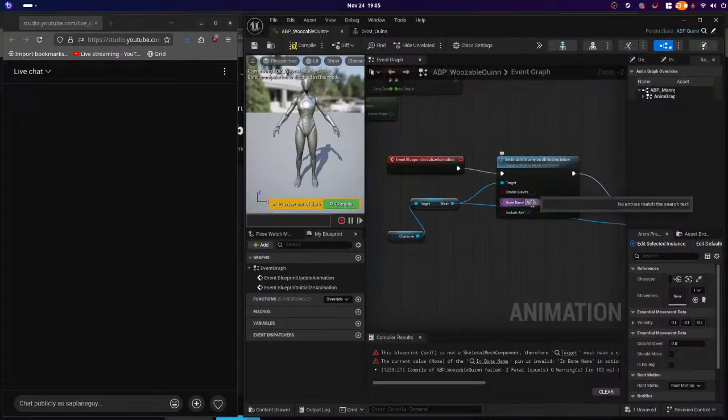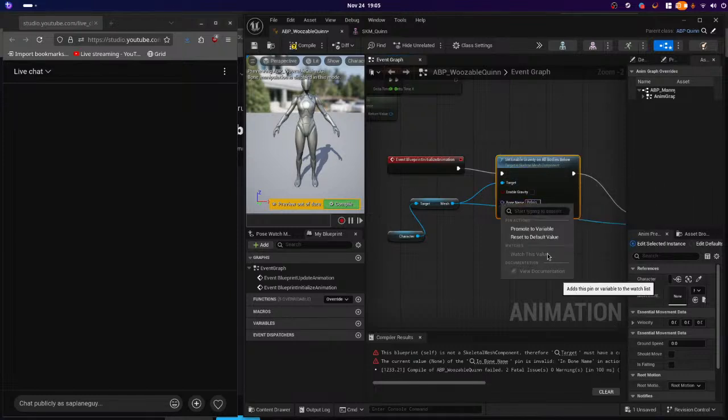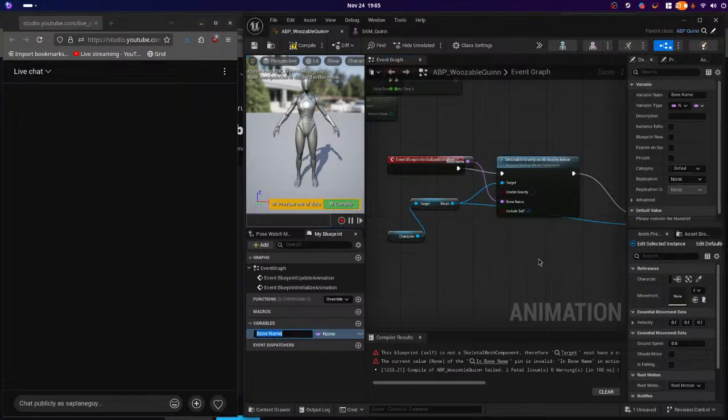So in theory, we can go here and type in pelvis. Physics start bone.